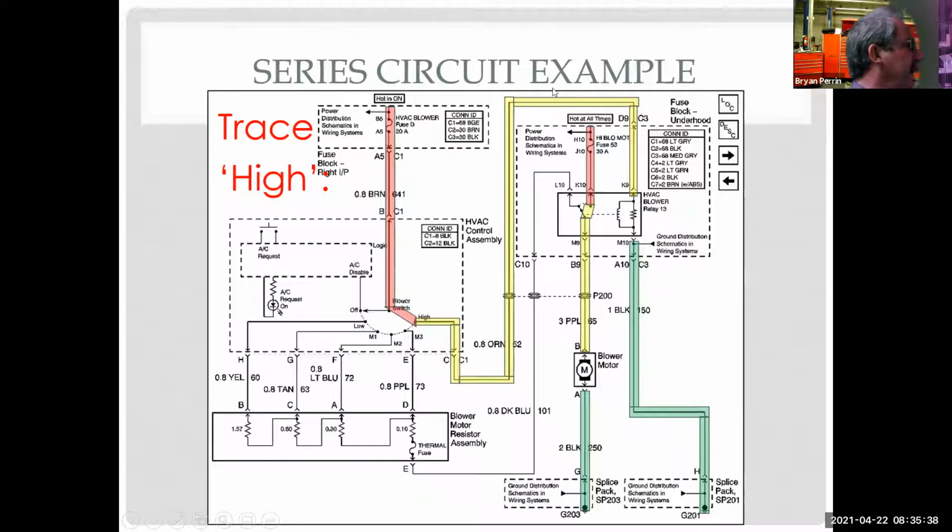And one reason for that is if we look here, this is a 20 amp fuse. This is a 30 amp fuse. So if I wanted to run a 30 amp fuse here, which some manufacturers do, I would need to build a much bigger switch and use bigger wires. So since this is a module HVAC control assembly, I want to what? Let's keep it small. Let's keep it where it's not handling too much of a load. And then once we get to a certain point where you just have to work too hard, we're going to shift that off to the relay to do that heavy work.